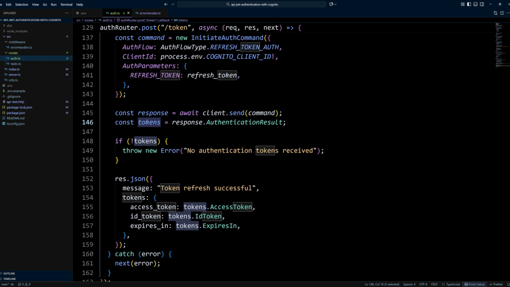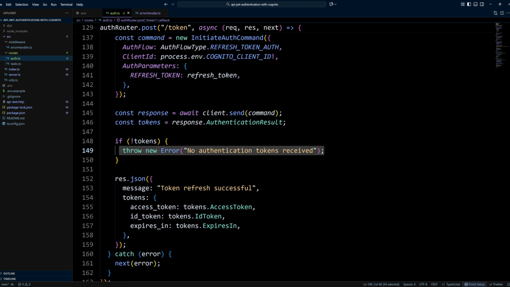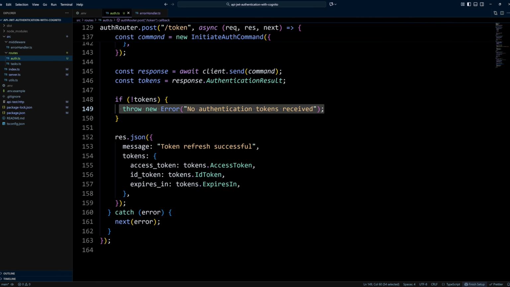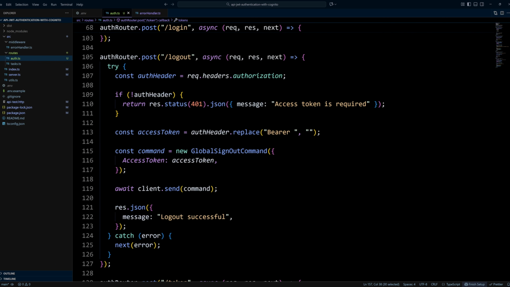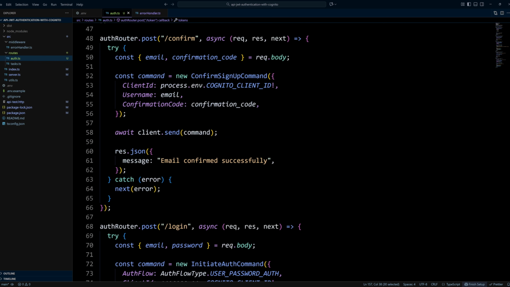And again, if there are no tokens, we'll throw an error, no authentication tokens received. This error will be handled in the error handler. However, if we get a successful result, we will send the message token refresh successful, and then we return the tokens back to the user. Again, access token, ID token. There will be no refresh token because the user already has the refresh token, and expires in. And these are basically all the authentication routes that we will need for our application.